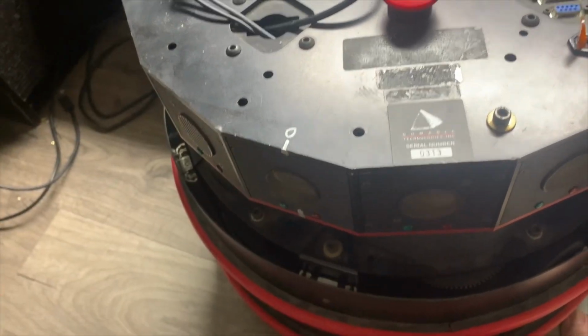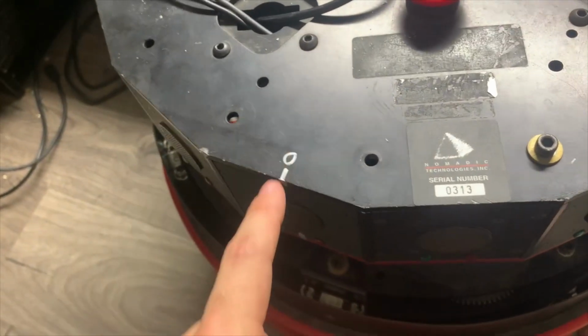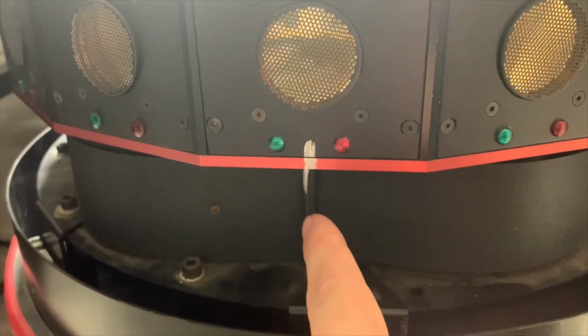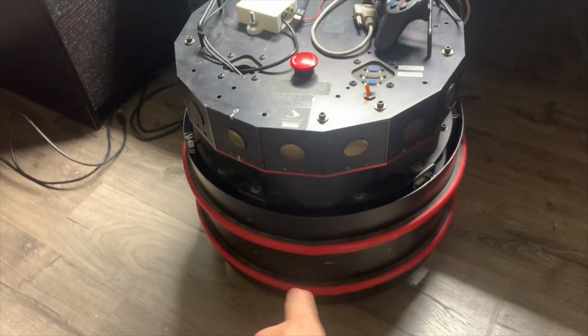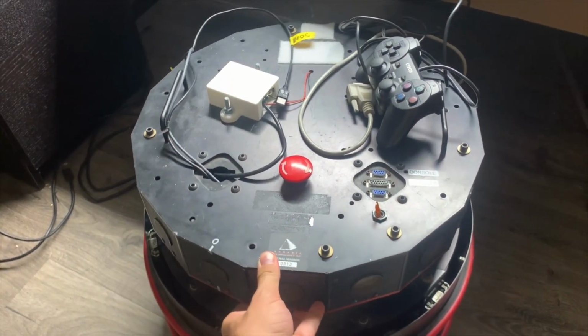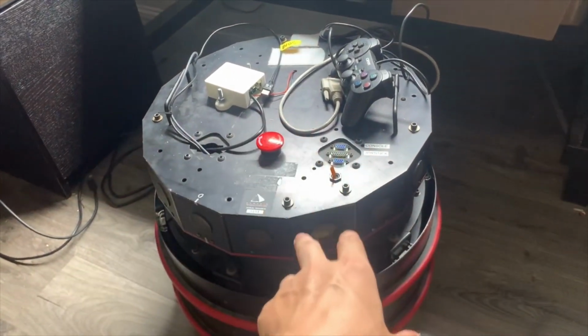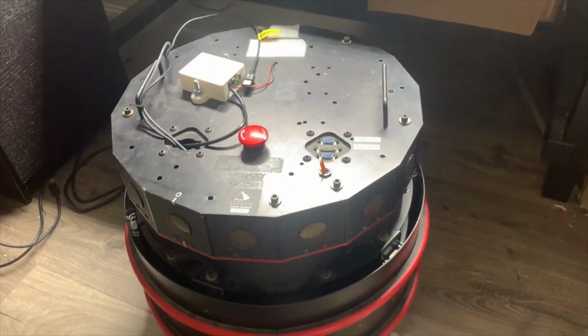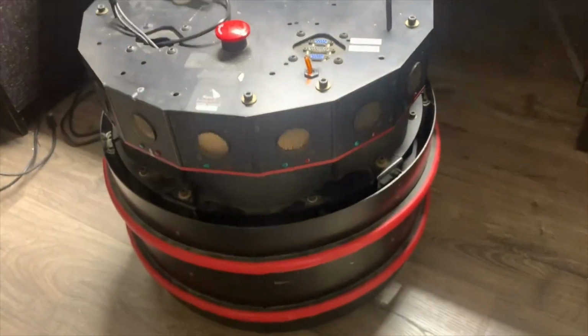Some kind of hardware failure that I've yet to diagnose is preventing the limit switch in the turret from working. So for now I just have a Sharpie mark that I've been manually aligning with every time to get a consistent 0. The steering wheels themselves do zero properly, so I just manually align that while it's off. And then when I turn it on, it knows the offset between that and the steering zero, so it's able to align it.